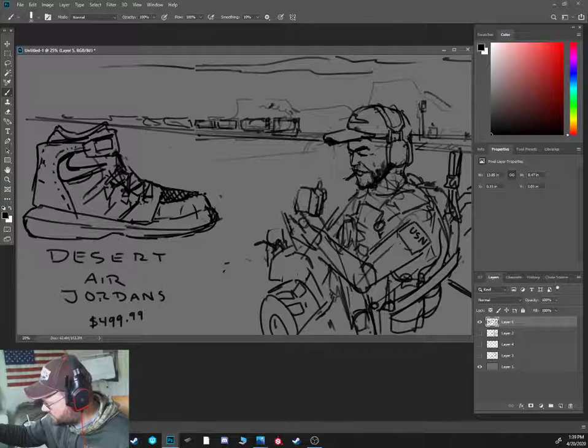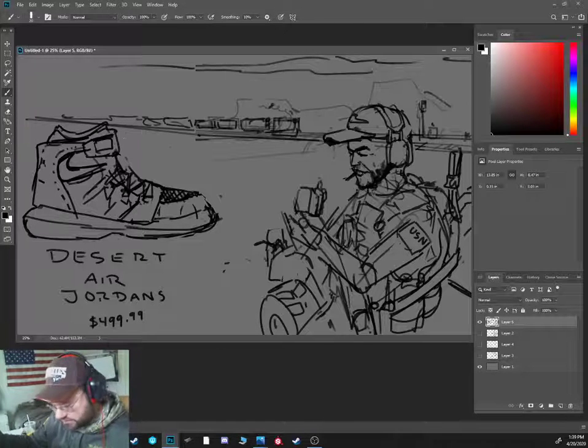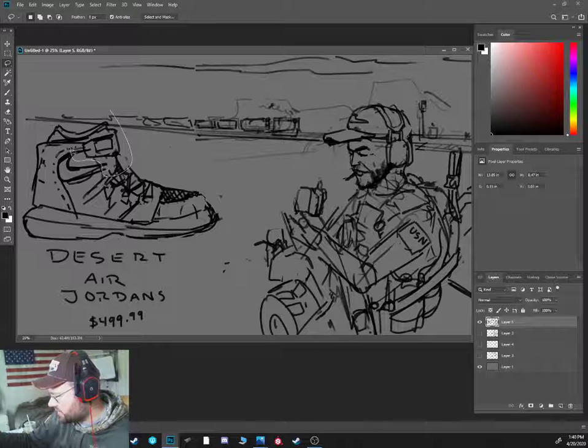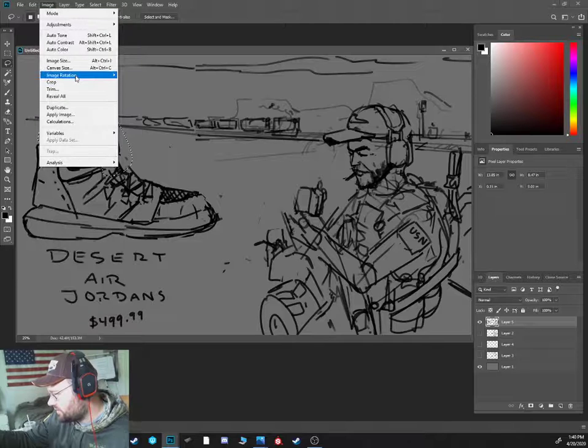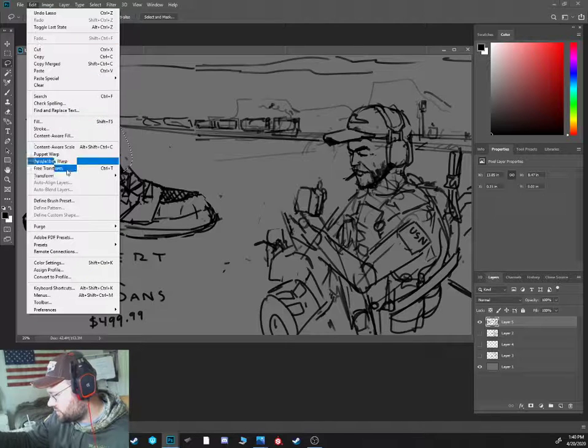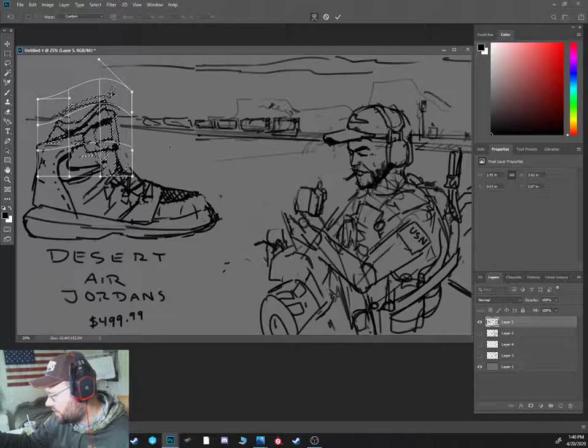I think that looks pretty okay. I could make it a little bit taller here. I kind of want to make that front end a bit taller, so I'm just going to select all this area and then transform warp. Transform warp. Yeah, that's what I want.